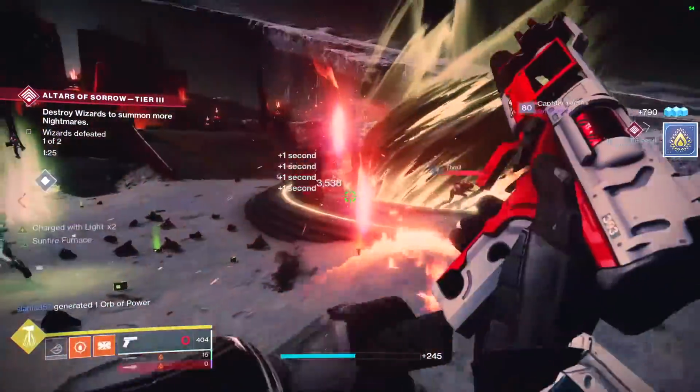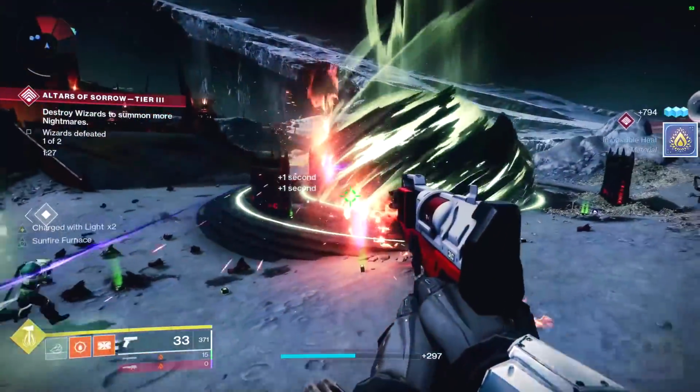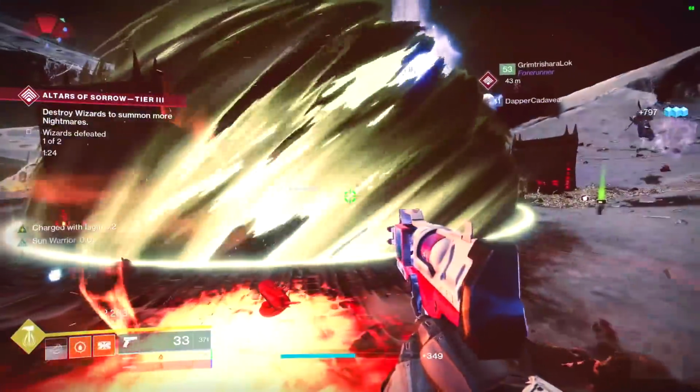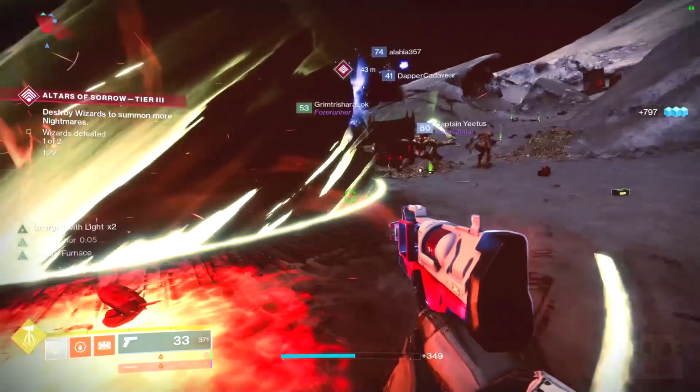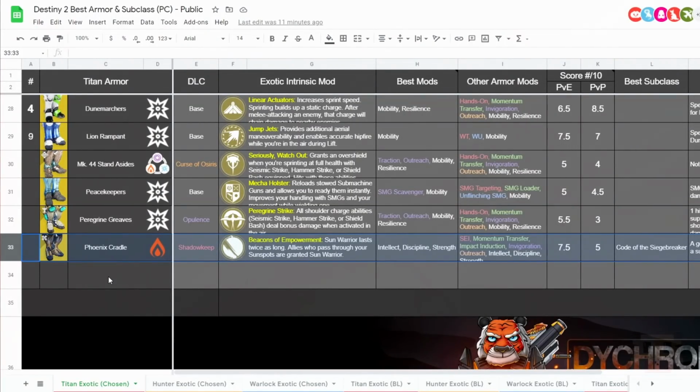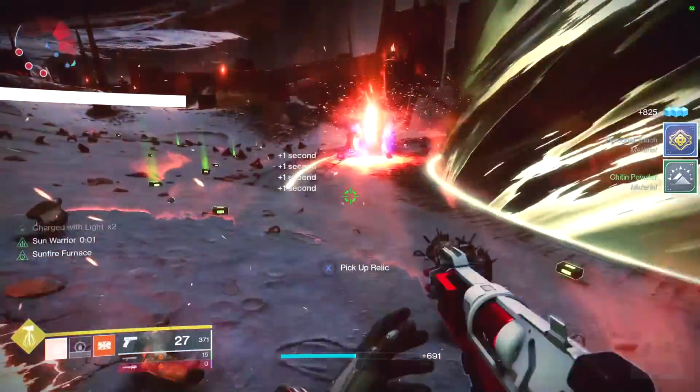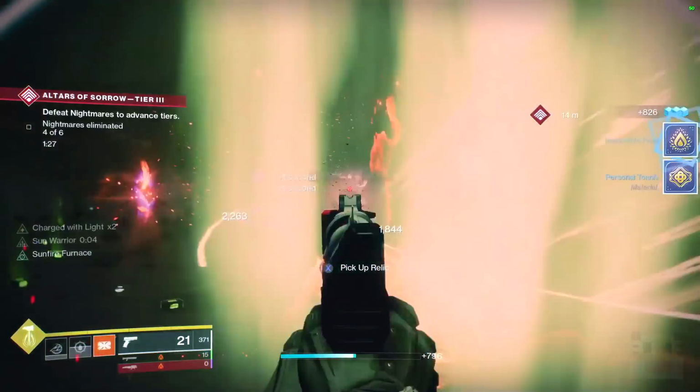Peregrine Greaves, which you can use to one-shot enemy supers in the Crucible pretty much across the board with just a shoulder charge. However, the current top 5 most used supers in the game are very mobile or flying, so you don't really use it that often, or usually you'll die before you can. And finally, Phoenix Cradle, a very good exotic actually, used in a lot of very fun builds with Solar. The same thing as Hellfire Heart though, Solar's not that strong, so this exotic is not that strong either.